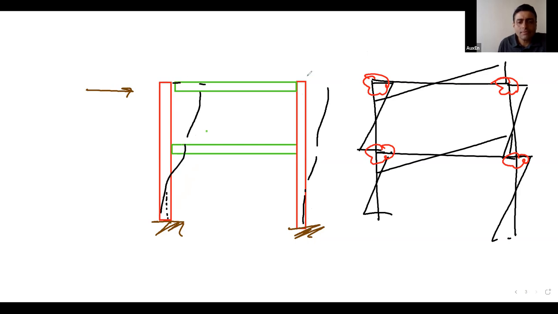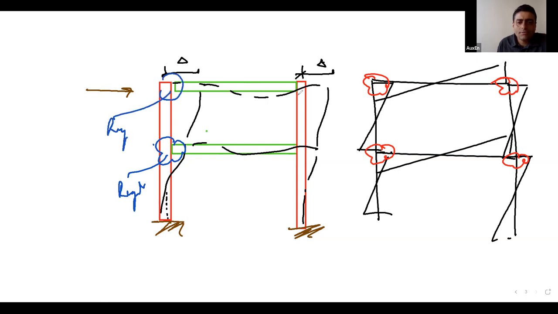Okay. So now what happens? If this assumption is not replicated in your connection design, so you had assumed a rigid connection, and because of this rigid connection, you had said that my frame will not undergo a large lateral sway and my lateral sway will be controlled. But if this connection turns out to be not rigid enough, what will happen? Yes, tell me.